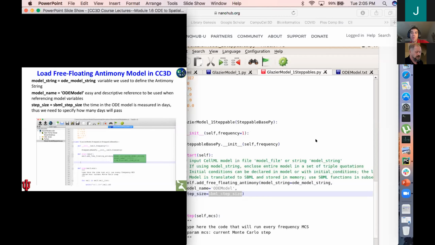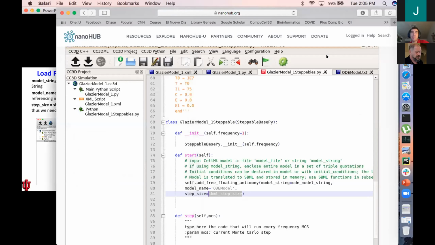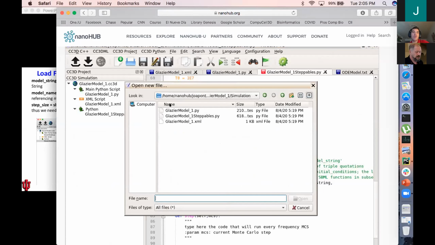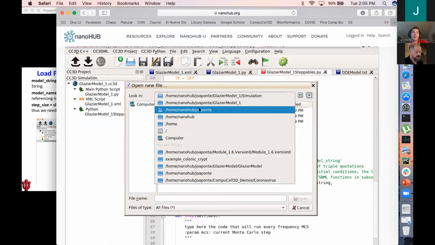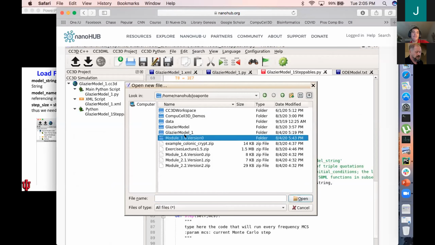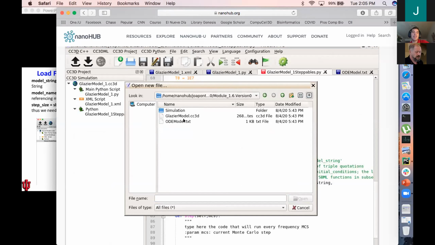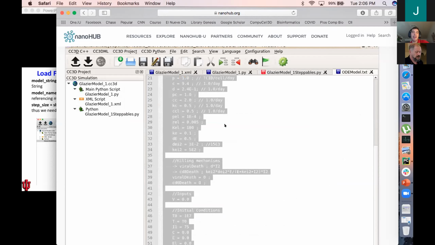So once you upload the text file to Jupyter, you have to make sure that it's uploaded. And then you click open here and thread it, and you should be able to access it. If you uploaded the whole directory as well, you can access it inside of it as well. And when I open it, I have it available as a text file among the files that I have open. And I can copy and paste it from here.